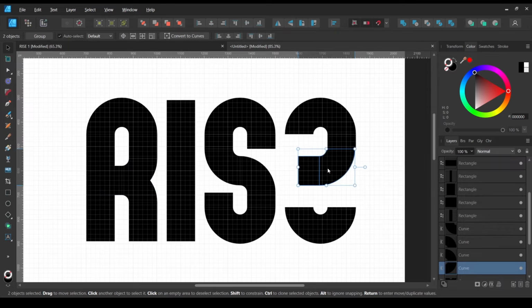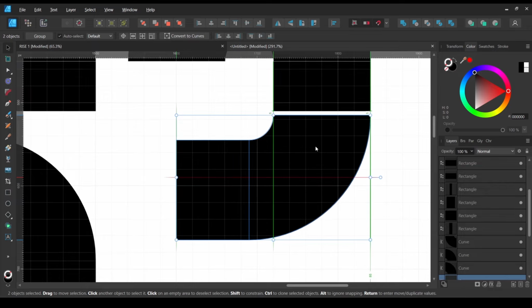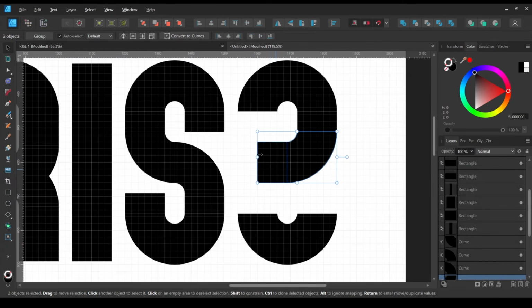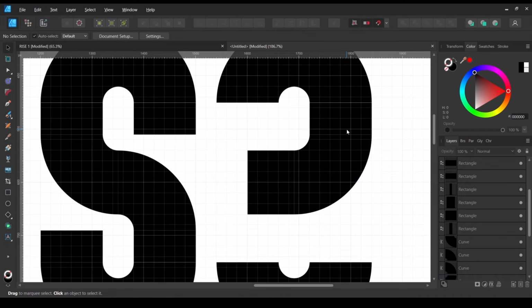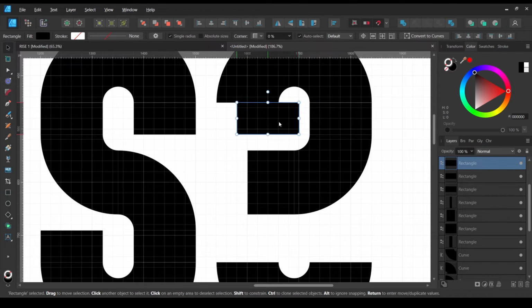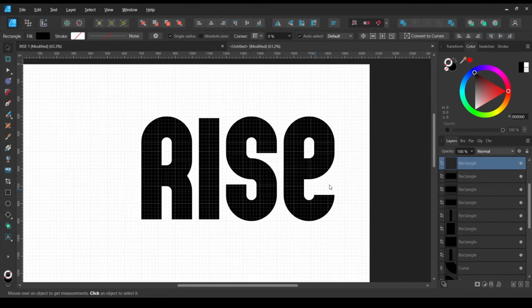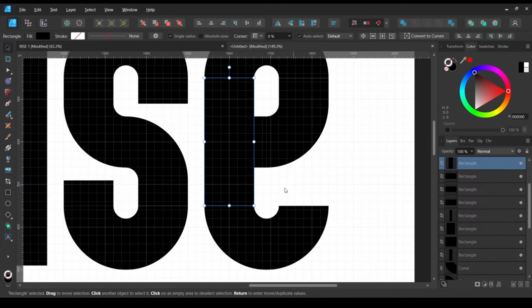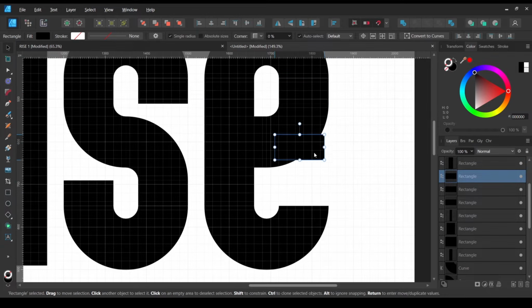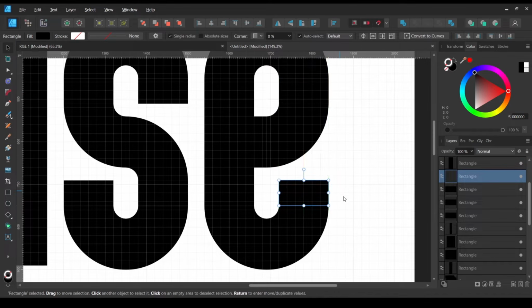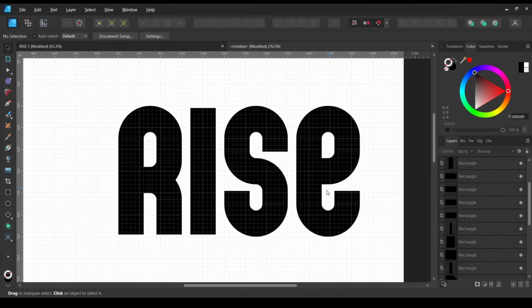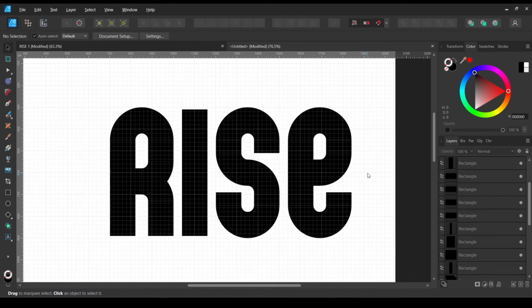I'm holding Alt to drag it here and then snap it where I want it to be. Perfect. And then this one, duplicate this and snap it to this side right here and drag this all the way down to close that. And then let's duplicate this and bring this down like that. Okay, here we have our rice lettering.